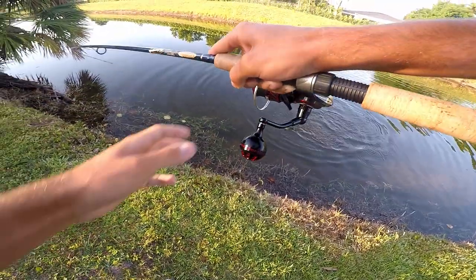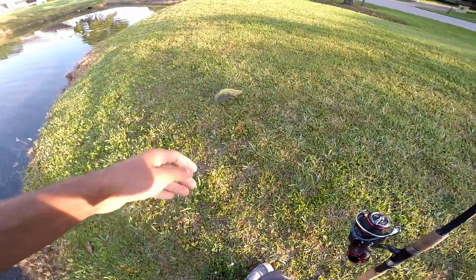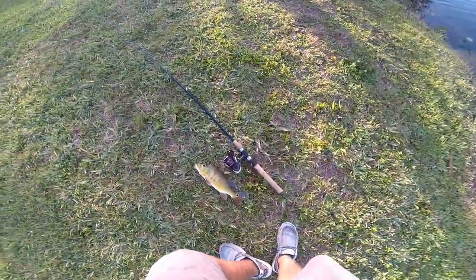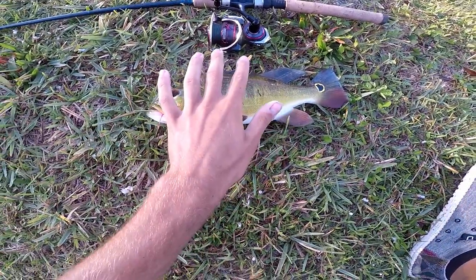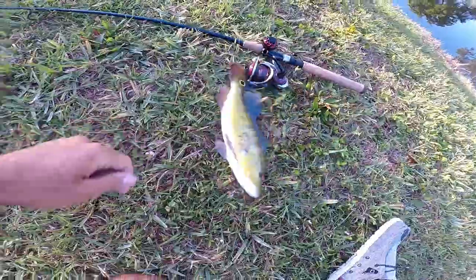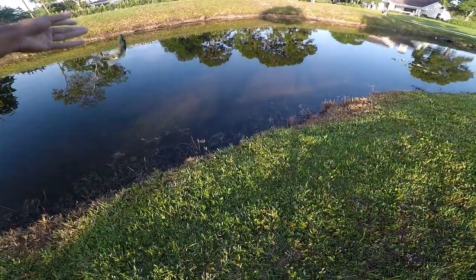This thing's probably fighting more than a four or five pound largemouth would. They shake, they jump, and they're pretty to look at. We're very lucky to have these fish introduced into South Florida, considering they are native to South America. Imagine one like eight pounds — this one's probably only like two, or not even two. Chill out buddy, we're just going to toss you right back in the water. There he goes.